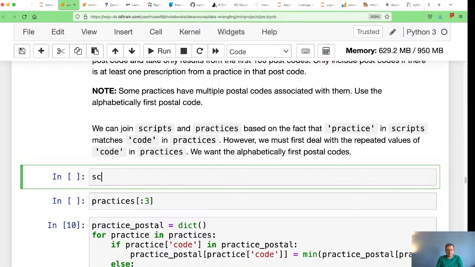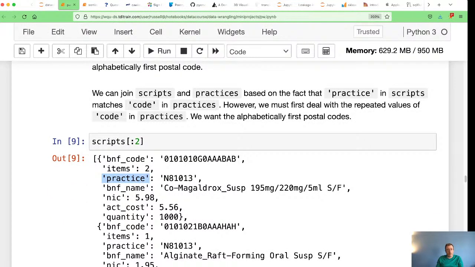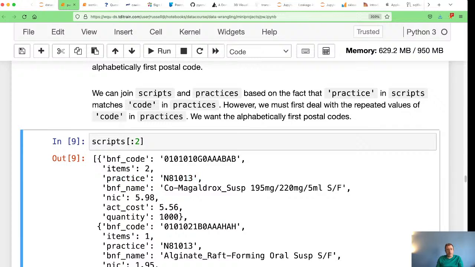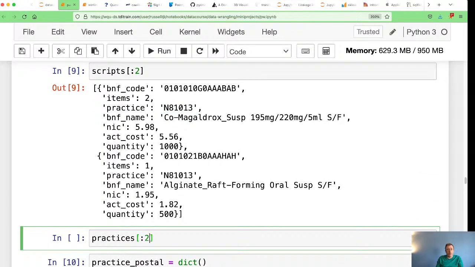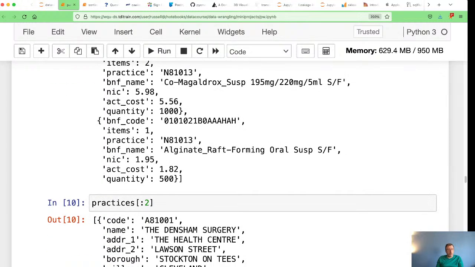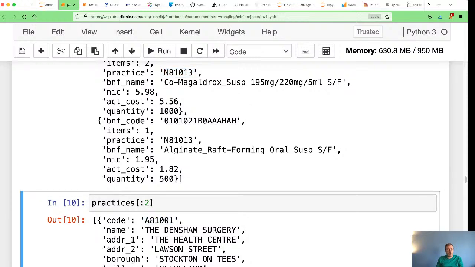This practice key gives us a practice code, so we want to match the value of practice in scripts with the value of code in practices.